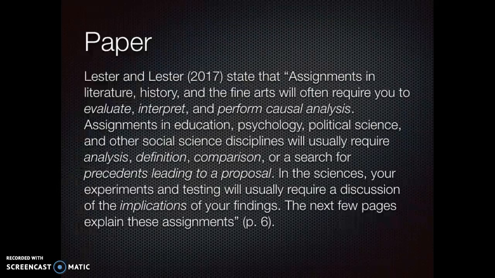So Lester and Lester, on page 6, start to explore the idea of what different kinds of assignments are going to require. Look at this idea: literature, history, and the fine arts. Those have a different requirement, a different need. They need things like evaluation, interpretation. Those are different than education and psychology, which may want definitions or comparisons or analysis. The sciences want something else. They want you to discuss the implications of your findings. All of these different ideas are going to come out as you start to explore.